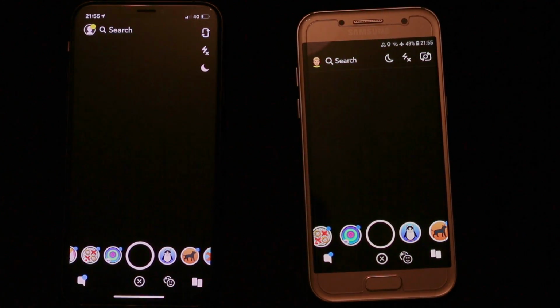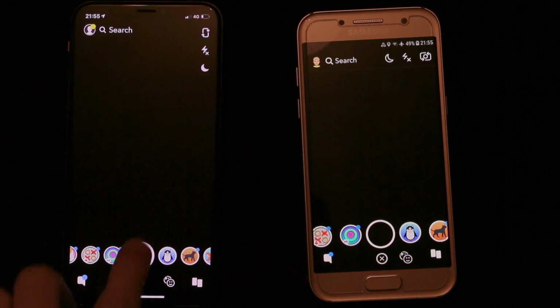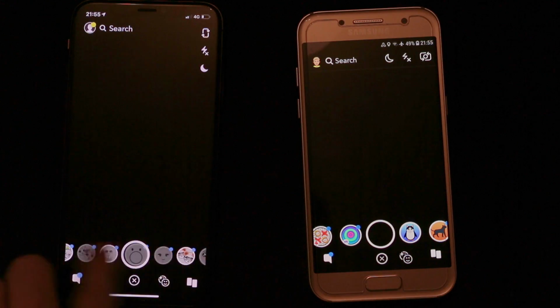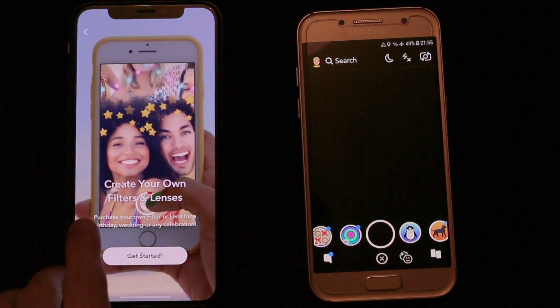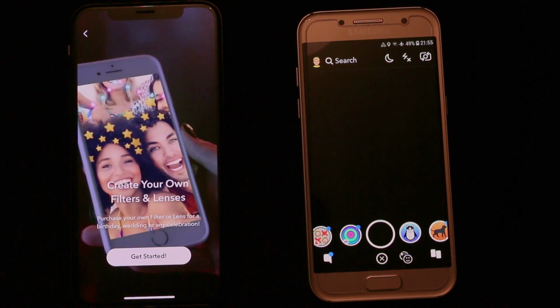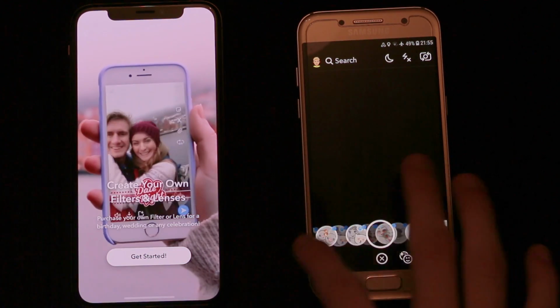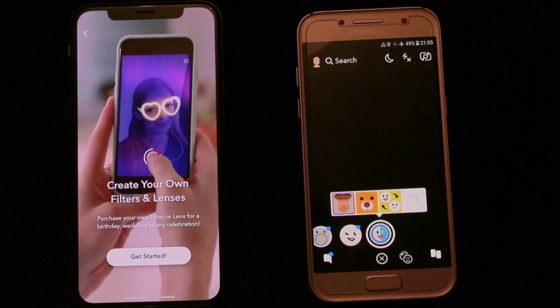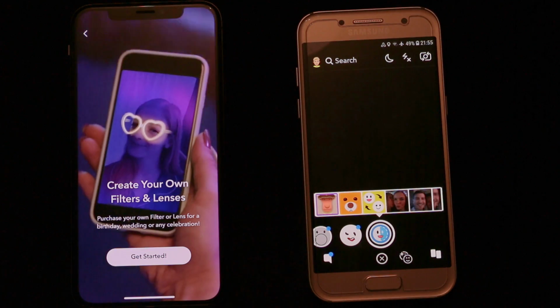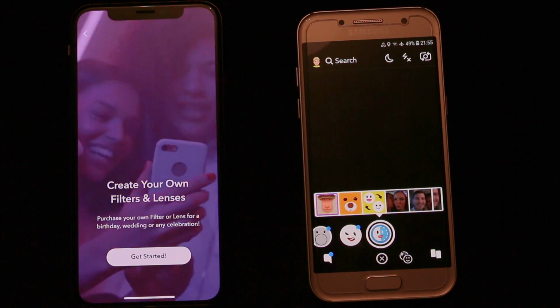Now, recently, I did a video on custom lenses and filters, which is where you can pay Snapchat to make your own lenses or filters for your own occasion, whatever the duration, wherever the place. Now, to find this, you literally swipe all the way to the right-hand side, and you get to a plus section, and as you can see, I'm now in the create your own lenses section. Question is, and I don't use Android very often, do you guys have the same similar? No, so you guys don't actually have that, but I will go into the settings later on and just see if you do have that shortcut to creating your own lenses.